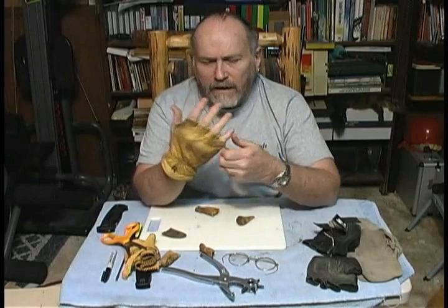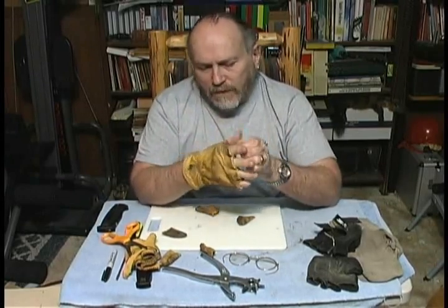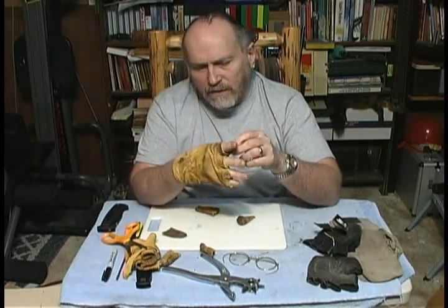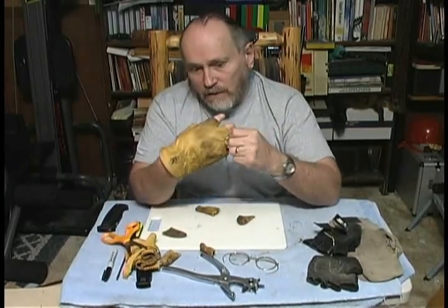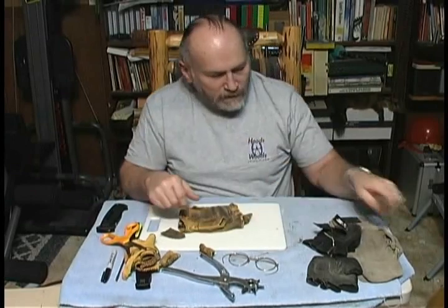Good and handy. Now, in the different Woodsmaster videos, you've seen a pair of gloves, and I've had a lot of questions about these things over the years. People say, where do you get these things? What are they? Let me show you what I'm talking about here. I'm going to get that off.